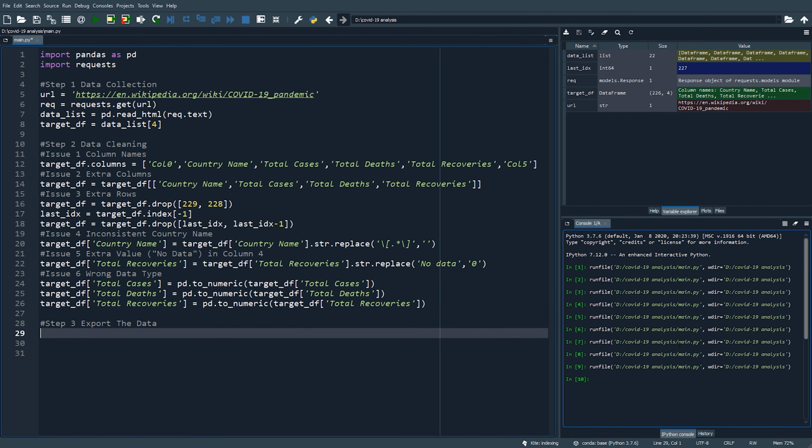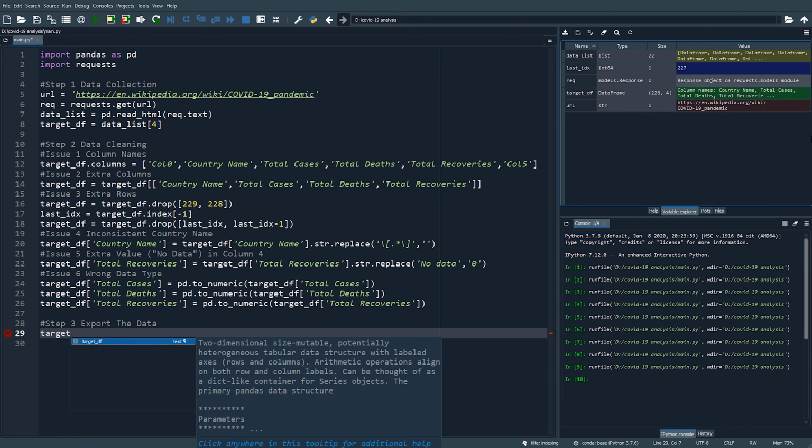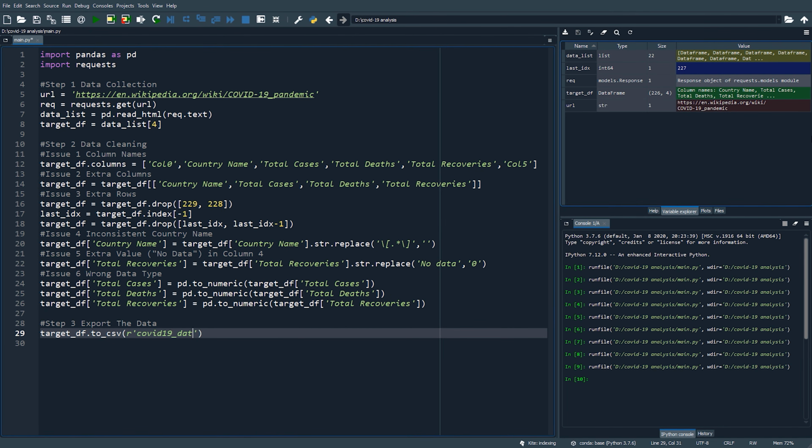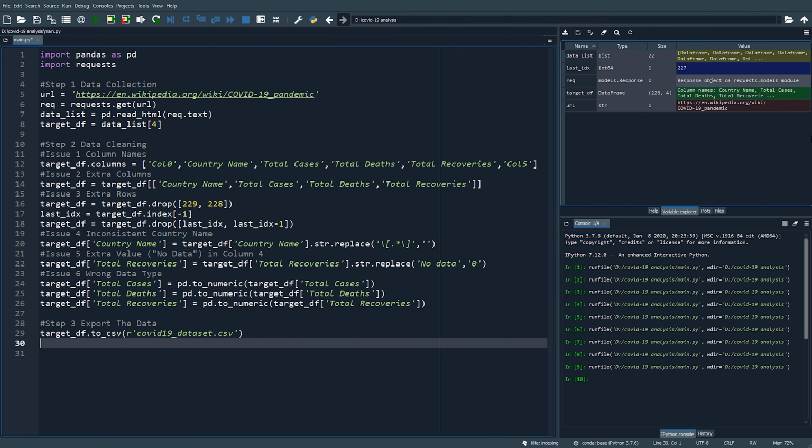Exporting our dataset in either of these formats is very easy. For example, to export the dataset in CSV, we simply have to call the to_csv function, like this. And to export the dataset in XLS format of Microsoft Excel, we just have to call the to_excel function, like this.